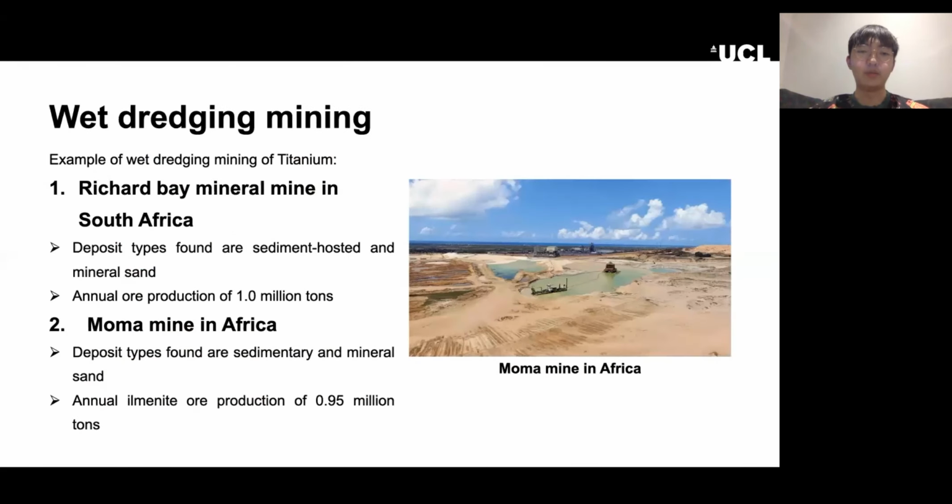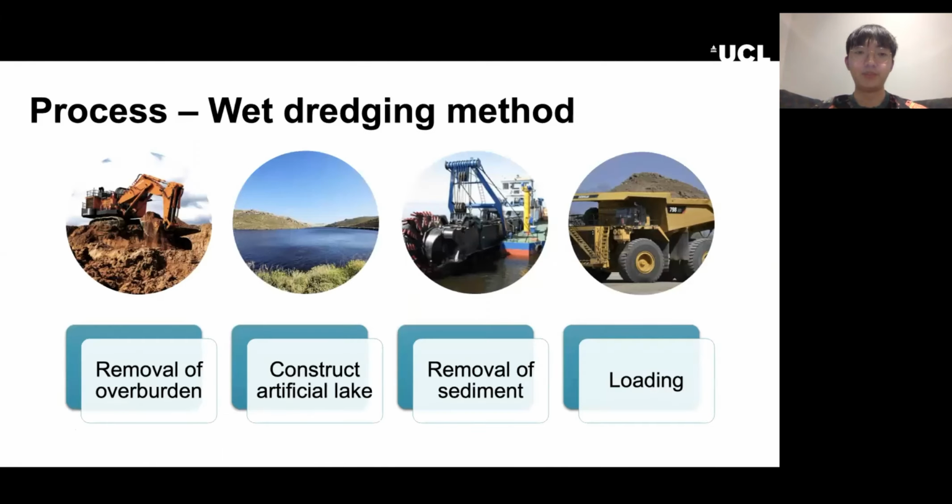Then we'll look at the wet dredging mining method. Both the Richards Bay Minerals mine in South Africa and the Moma mine in Africa use this mining method to mine their ore deposit, as the deposit found is in the form of unconsolidated sediment and high mineral sand. The picture beside shows the titanium mining site in Africa.